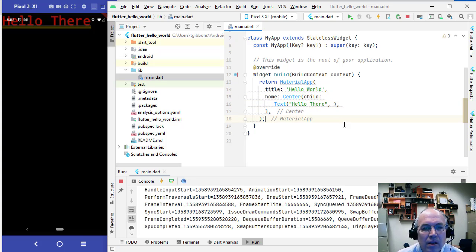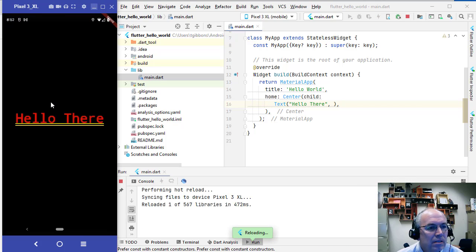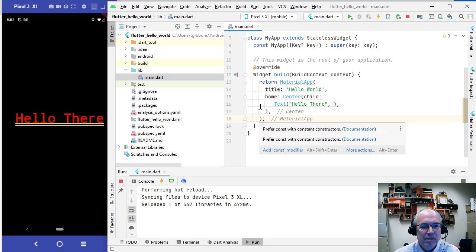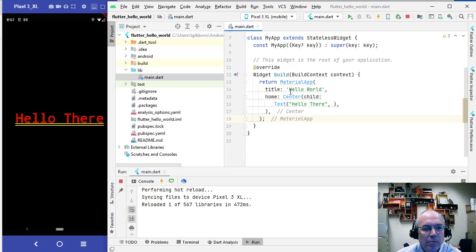I'm going to add a comma in here just because I'm used to it. For formatting, we often put the trailing commas here, so then if we want to add another widget here, we can. Okay, and I don't see, why isn't this up? Oh, there it goes. Now it's updating, so it's centered here. So this is the basic idea, that we will be wrapping widgets inside widgets.